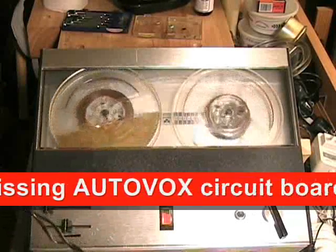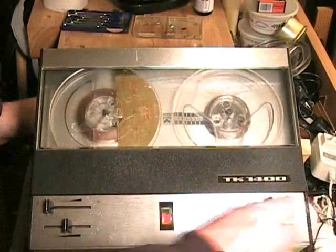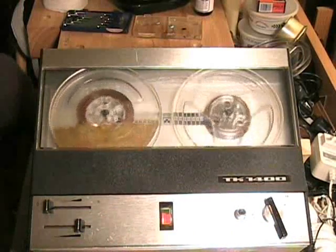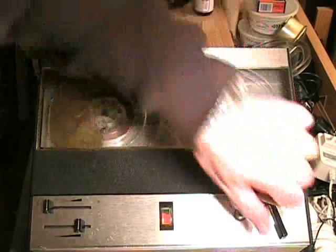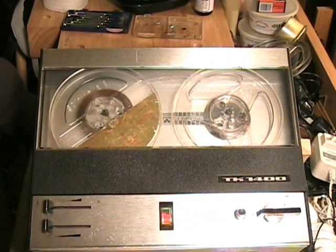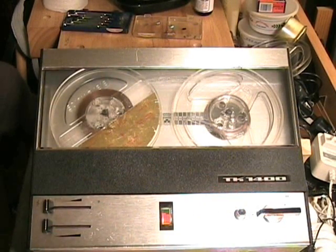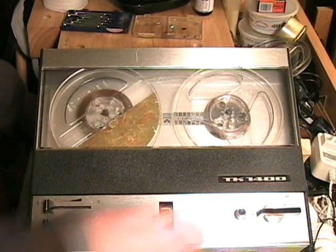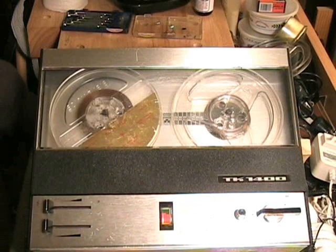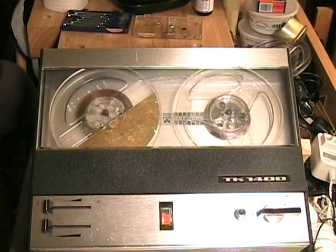Now I'm going to rewind and you'll hear there is no recording. So you see it made no recording at all. That's because the circuit required for that is missing. I believe that when you set it for speech and pushed it down and interlocked it, it worked as an Auto Vox, similar to my Granada in my video Restoring Granada. When it was set to music, a switch inside defeats the Auto Vox but still allows the recording feature. So without that circuit, this machine will never record again. This is the problem when you buy machines at yard sales or eBay — you do not know how well they've been taken care of.